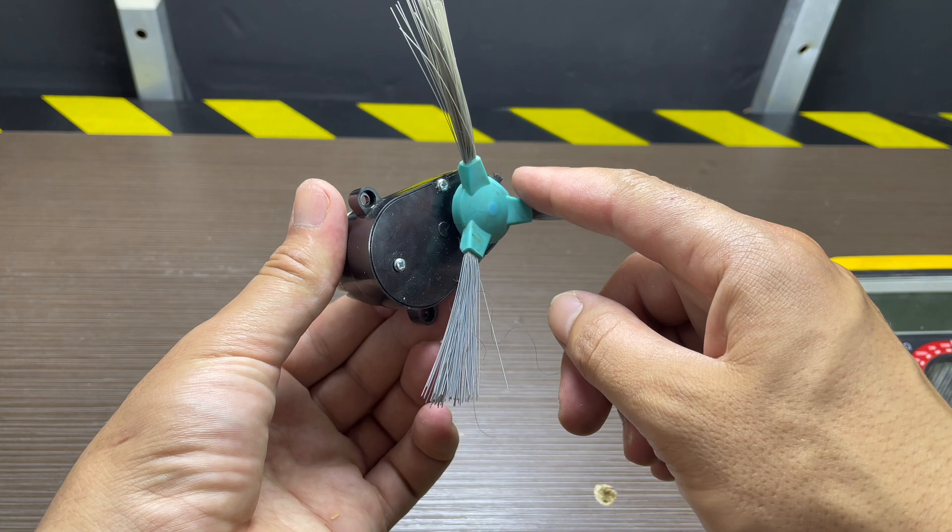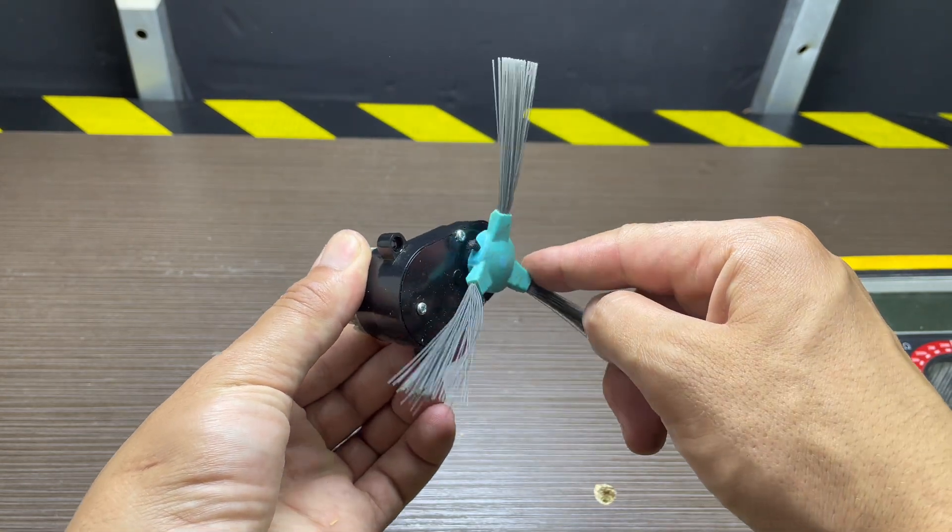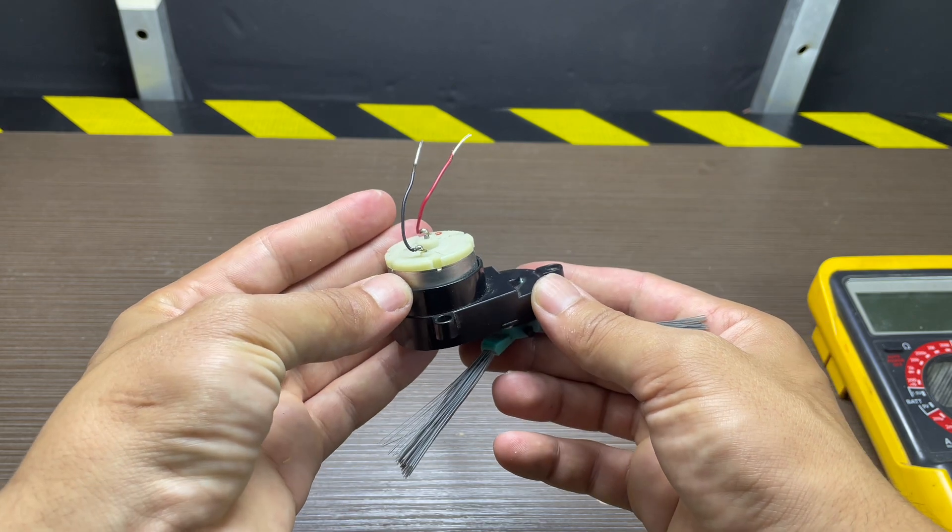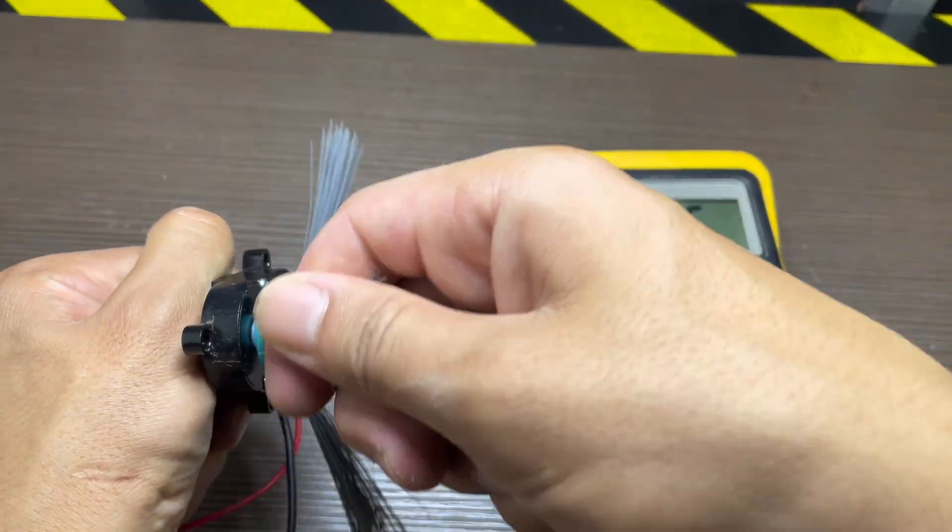I bought a robot vacuum cleaner for just $3 from scrap, but the surprise, inside I found a bunch of valuable motors and electronic components, some of them perfect for advanced DIY projects.